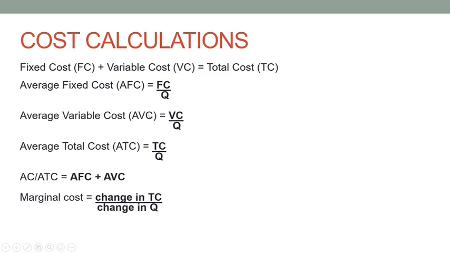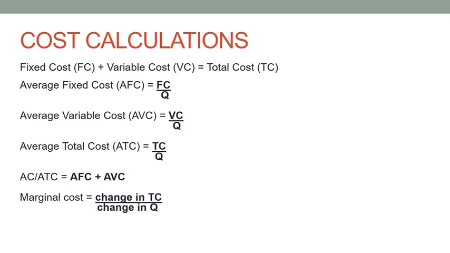And for average variable costs, you take your total variable cost divided by the quantity or number of units produced. So AFC is your average fixed cost, and AVC stands for your average variable cost. Your ATC, or average total cost, is when we take our total cost and divide that by the total number of units produced, or quantity produced, right?